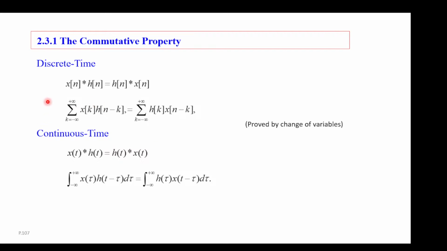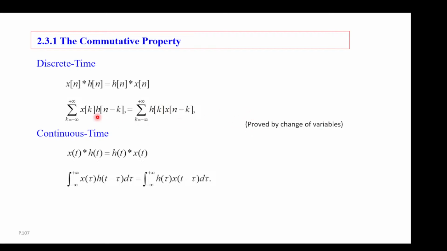And then let's finally go to the properties of convolution. I think the properties themselves are more interesting than the proofs. So the first property is commutativity, which makes the convolution like a multiplication. So x convolved with h equals h convolved with x. It's the same for continuous time, and the proof is really simple.